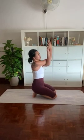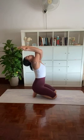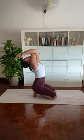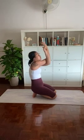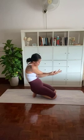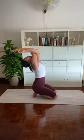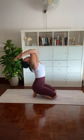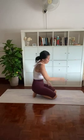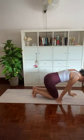Inhale, now you arch just like how you do your spine in cow pose. Your elbows now move away from the stomach. One more time, elbow to your stomach, reach the fingers towards the front. Inhale and arch. Good.